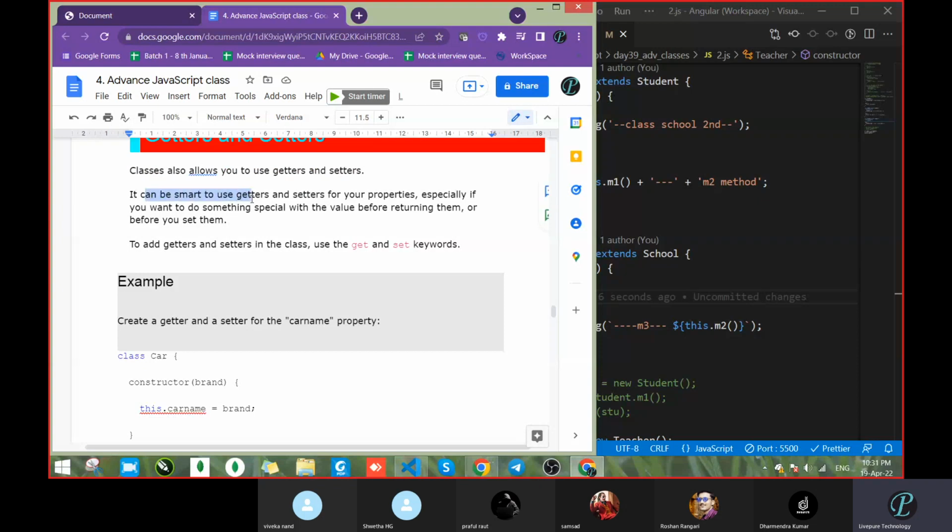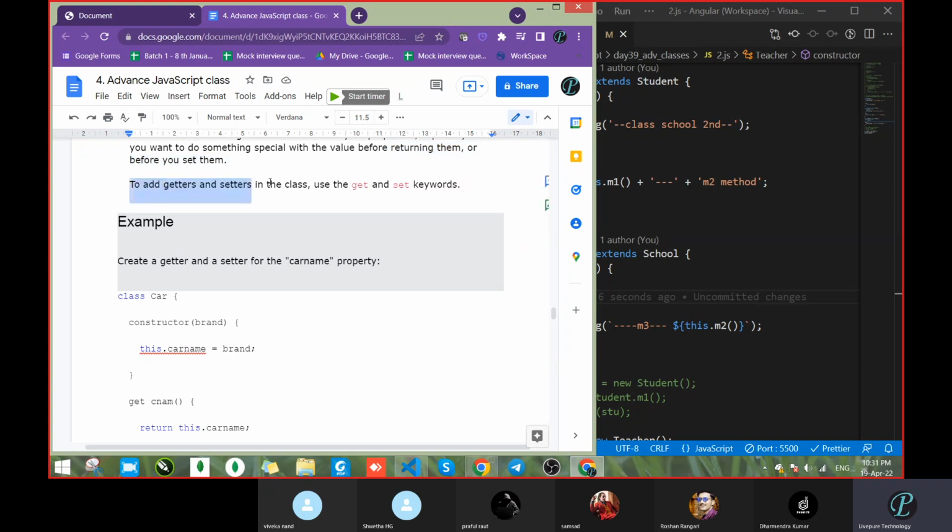It can be smart to use getters and setters for properties, especially if you want to do something special with the value before returning it or before setting it. Means before returning or before setting, if you want to do anything, you can go with get and set.